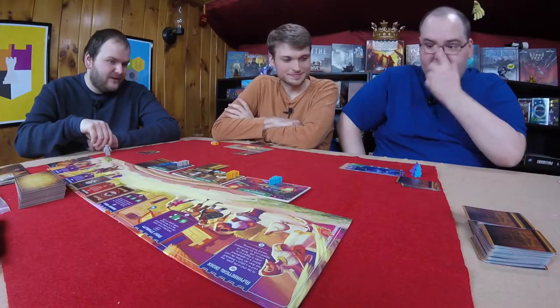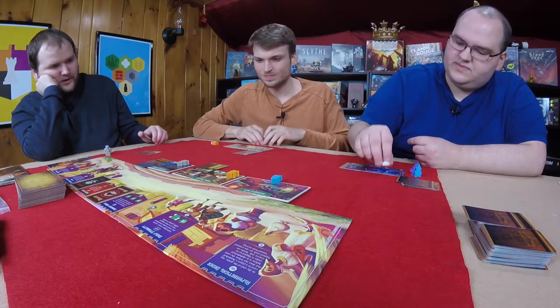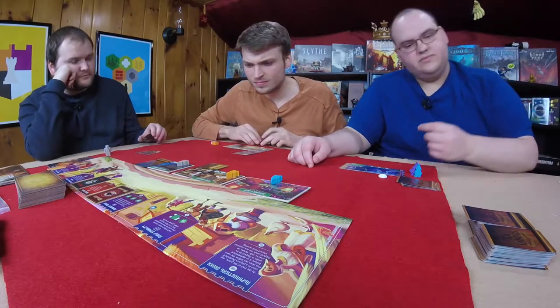So the Diviner's Hut allows you to take the first player token. There you go. Oh, thank you. And yes, I can draw one card for every assistant I have placed so far. So it's one. Yeah, so take a card.